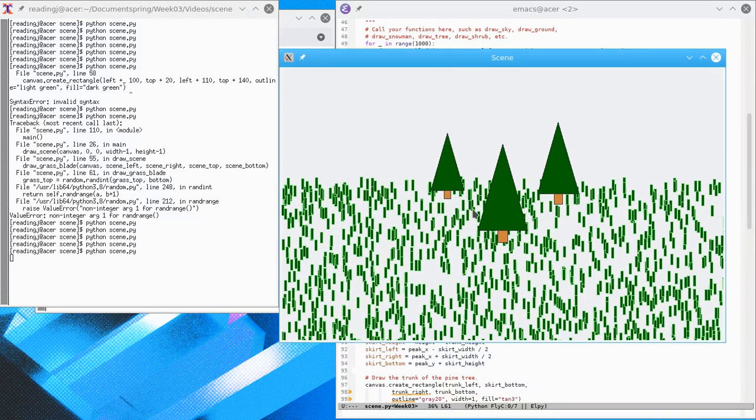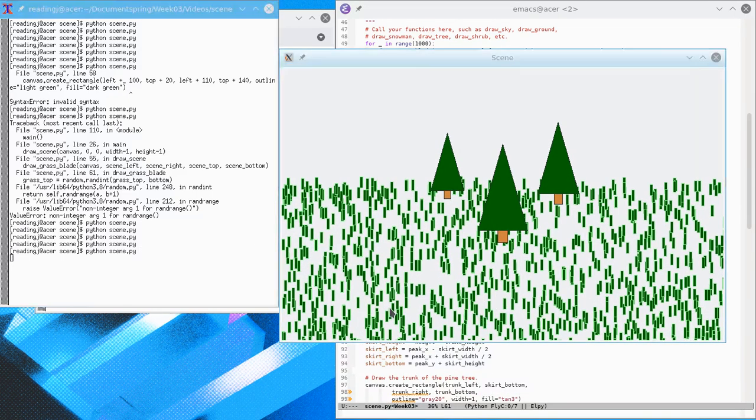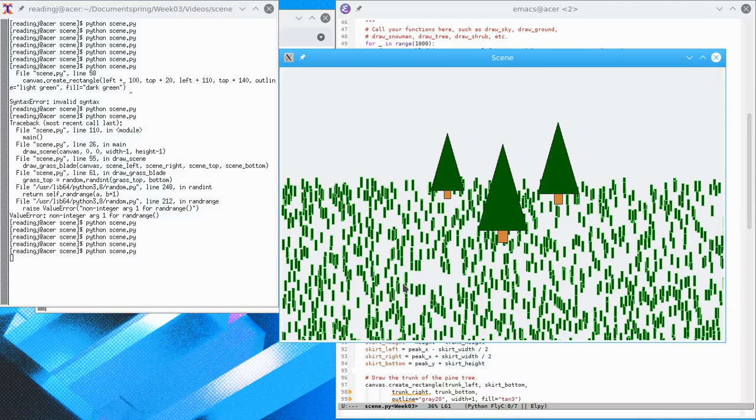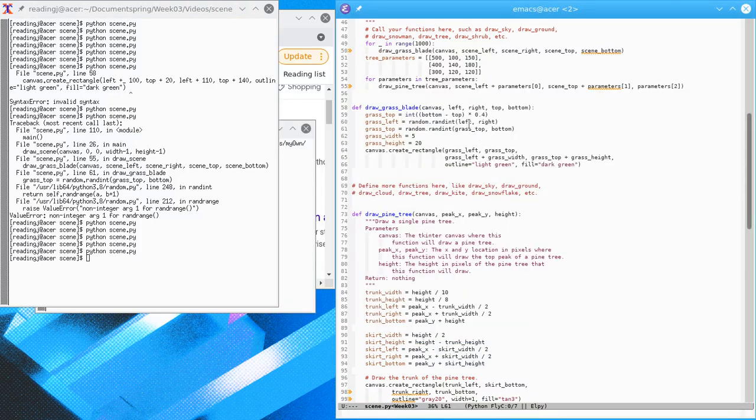So that's an idea about how you can use randomness so that I don't have to position each of these exactly. And also I can constrain it by setting boundaries on my random int. I can use a set of parameters to loop over the set and draw multiple things. And in both cases I'm meeting the requirement to loop to draw grass blades instead of calling one draw grass function that has a bunch of grass blades in it. Okay? Hopefully that gives you some ideas.